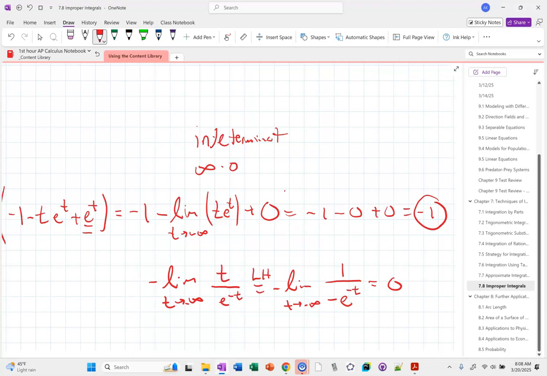So to use L'Hopital, it has to be written as a fraction. Like e to the t just becomes 1 over e to the -t, and that allows me to put it in a fraction. I prefer to do that over making it e to the t over t to the -1, because when I differentiate that, it doesn't go away. I'd rather have the e to the t in the top, or the t in the top, because when I take the derivative, it's just gone.